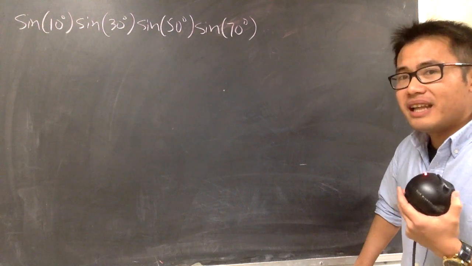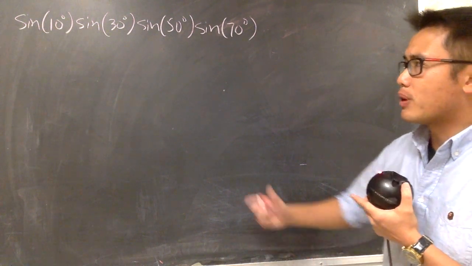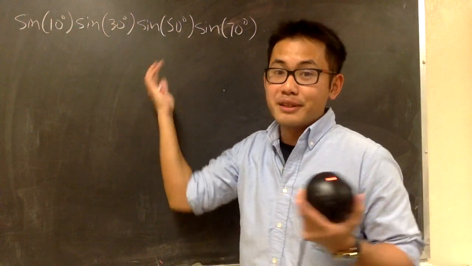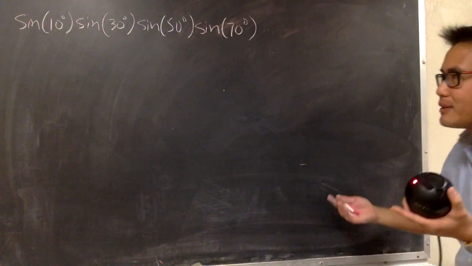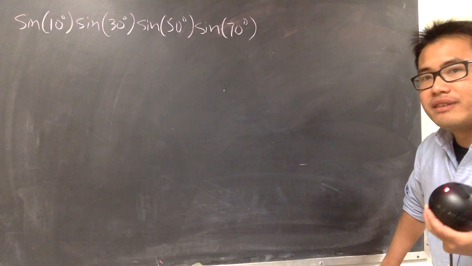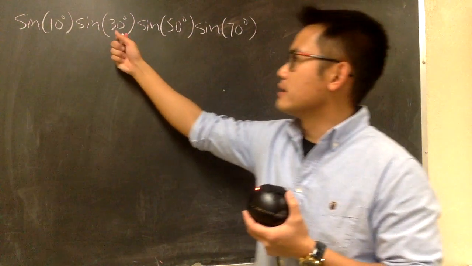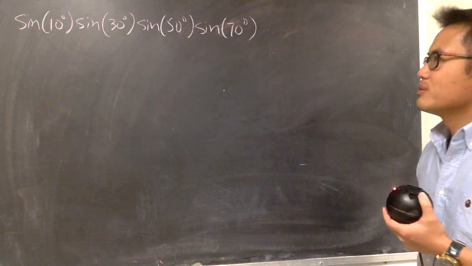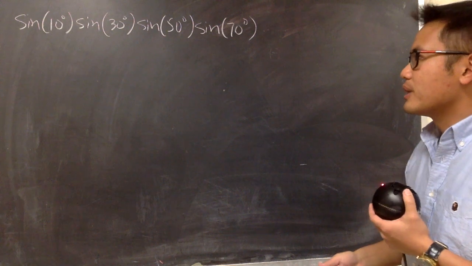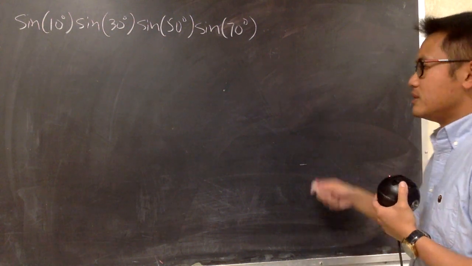I don't think there's any good identity that we can use at the moment. I don't use the product to sum identity whatsoever. The only thing I know at the moment is that sine of 30 degrees is equal to 1/2, okay? But I don't know. I know we have the double angle identity and maybe the triple angle identity, right? That's a triple angle, but it doesn't really help because this is not double angle, it's triple angle. So yeah, let's write down the double angle identity on the side to see what we can do.